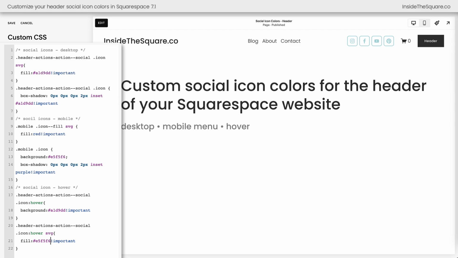When we hover over the icon, we're now getting a bright blue icon and a solid background color fill. I'm going to change the word blue to the hex color code for the light blue that I love to use on this website, and now you can see how we've adjusted the icon itself specifically on a hover. Pretty awesome, right? After you've customized this code to suit the style of your own unique website, select Save when you're done, and you'll be good to go.